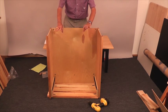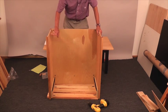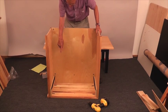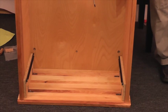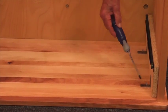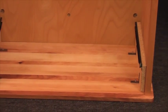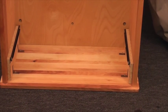Now you're going to take the cart top. You're going to invert it with the holes — there are four pilot holes — with the pilot holes up on a nice smooth surface. Then you're going to position those L brackets that we put on the side panels a little bit earlier. There are four pilot holes. We're going to adjust this assembly. The L brackets had a hole and a slot. We're going to put the screws through the hole in this application — all four of them — line them up and start them into the four pilot holes, using the five-eighths number seven screws. Tighten it down, and you'll have your basic frame and top assembly in place.